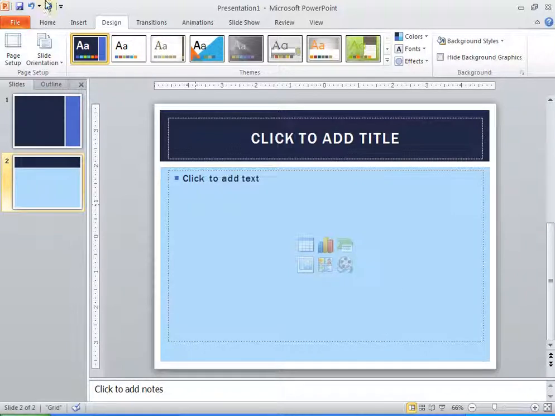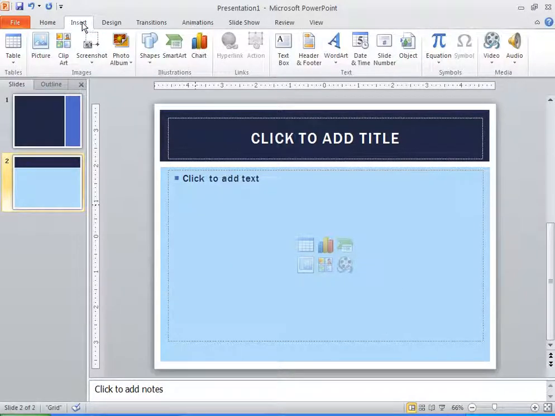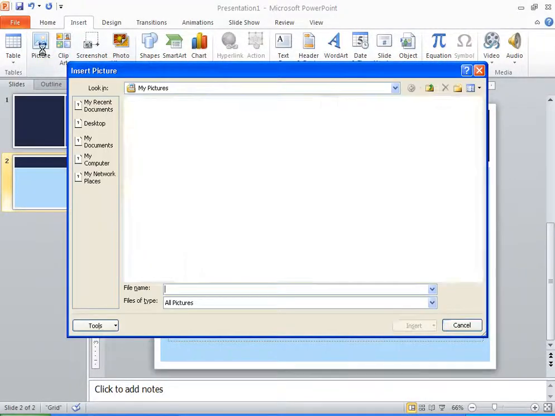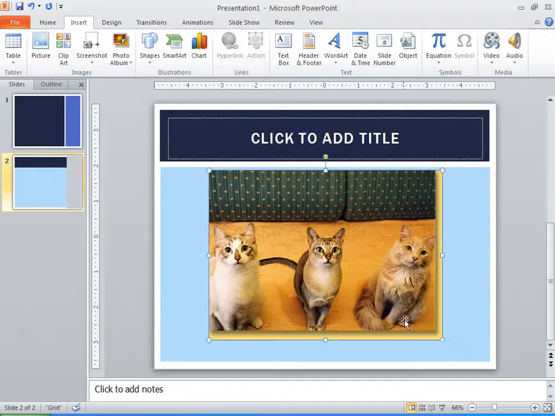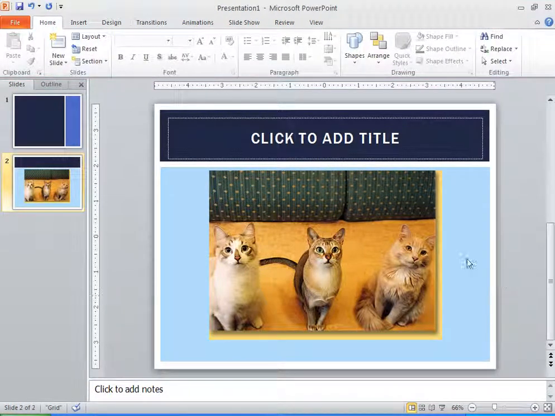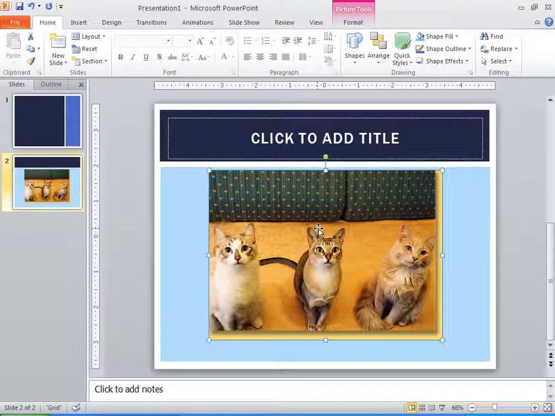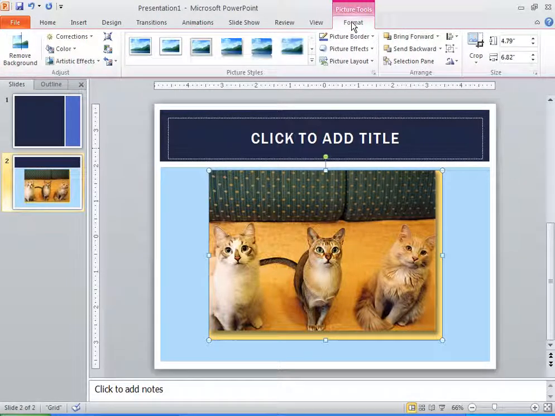Next thing we're going to talk about is inserting images, which we all know how to do. You click on your insert tab, you go to picture, and I have a bunch of pictures in here. Obviously, let's choose the cats. Click that in there. So now we have a picture of a cat. Kind of cool. Most of you guys realize how to do this stuff, but again, nothing wrong with a little bit of a review. Then once you have the picture inserted and still selected, you click on format.